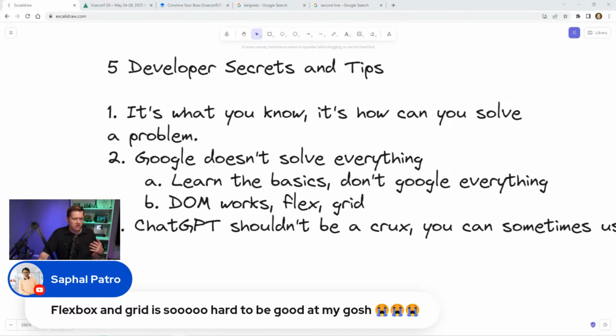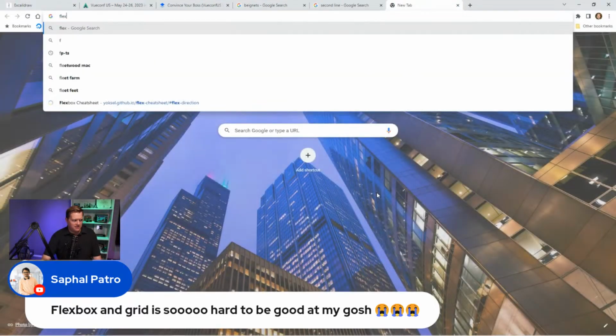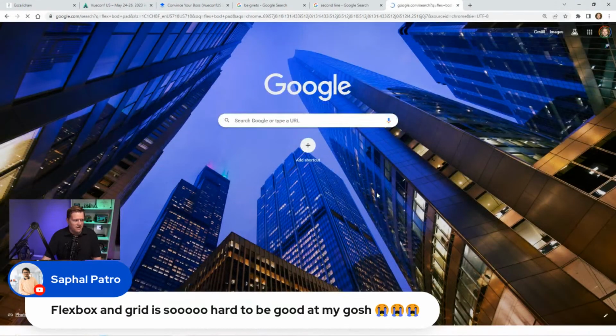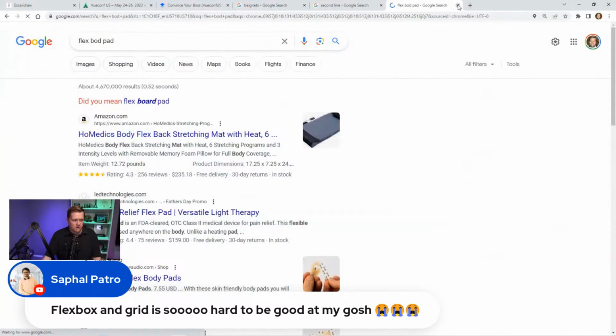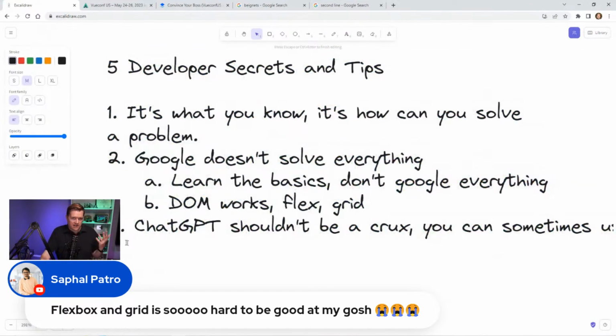There's a million great courses on it. I really like Wes Bos's Flexbox guide. There's a couple of really cool games too that I've used, like Flexbox Pad, I can't remember. I'd have to look it up. So learning the basics isn't hard, but mastering it to the point where you can take any design, like a Sketch design, Photoshop, or Figma, and turn it into a pixel perfect design, that's the hard part.